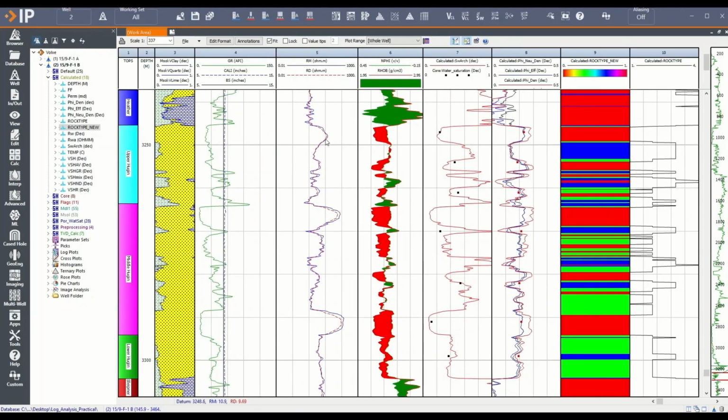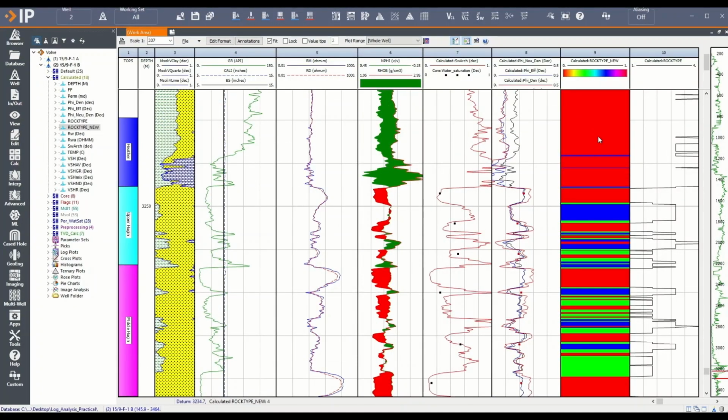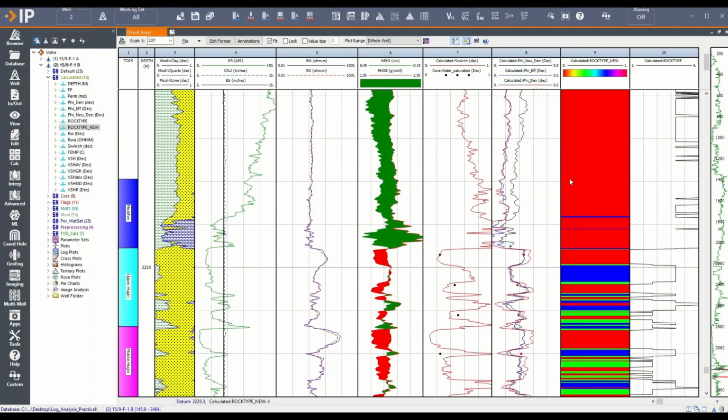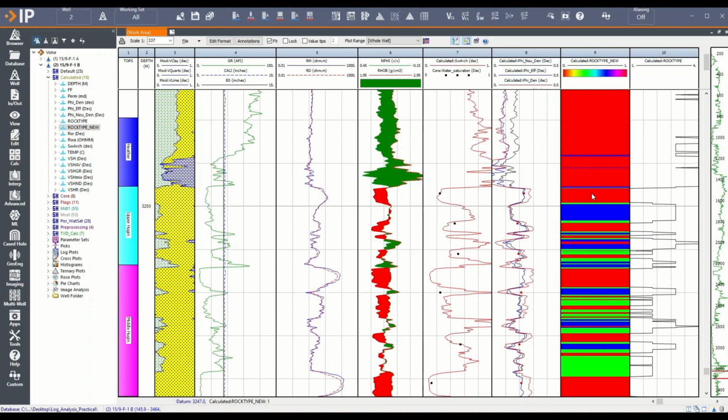So we have these good sands. See, they are shown in red. You see these good sands with low water saturation. They are shown in red. Okay. And then the others are shown in blue. Well, look at this. Even above this area, we see the red color. We should not see that, right? Because these are the rocks that we do not want. These are the non-reservoir rocks. Still, they are colored in red. So we need to change this color scale.